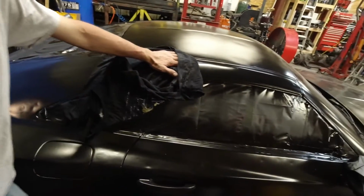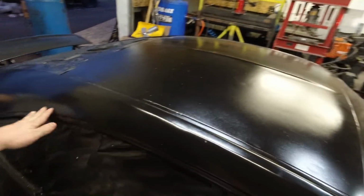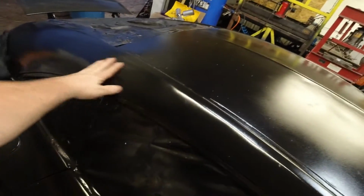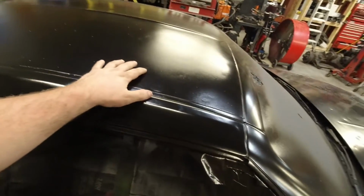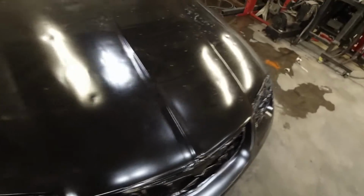Well, my question is, if we're wrapping all this back here, we don't care about a second coat on all this, because we just want to make sure it's clean and wrapped, pretty much doors and top. The only thing I would say that we focus on is just clean up the hood, fenders.